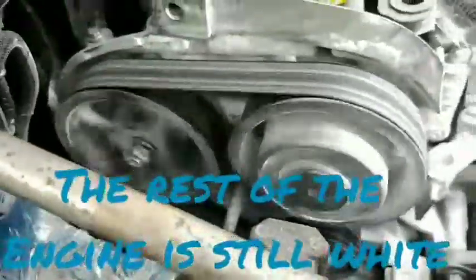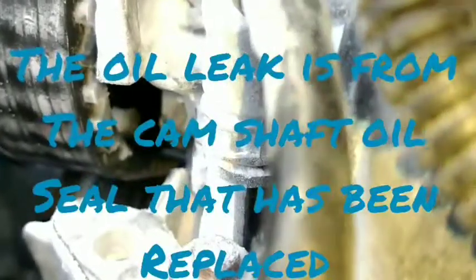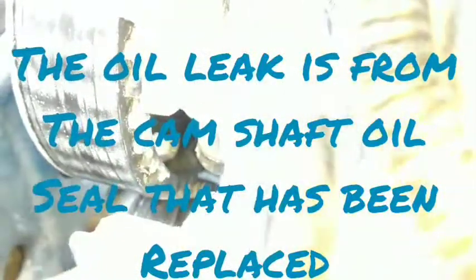The rest of the engine is still fairly white — I can't see any signs of oil coming through. I've got a better look than where I can get the camera in. It all seems okay. This is the only bit, right there. I'll keep it running for a while and see where else I can find it. Okay, that's where it's leaking — inside the pulley, right about in that area in there.